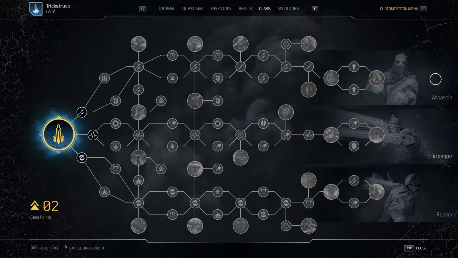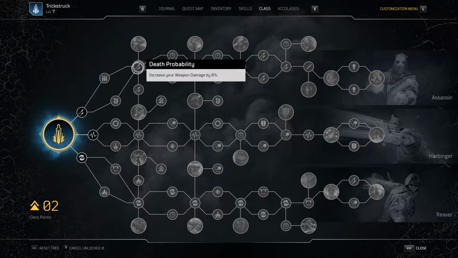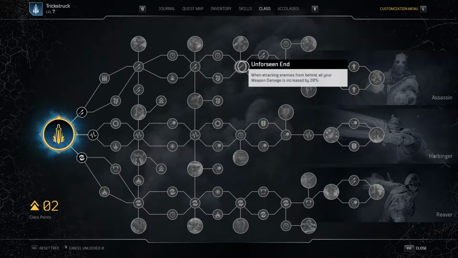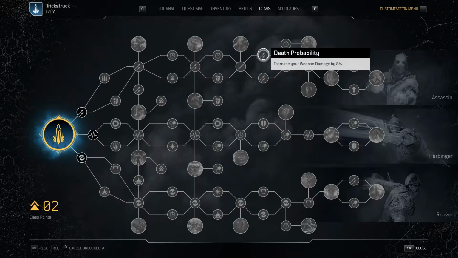So let's quickly look at the Assassin nodes. It's the one where you have close range weapon damage and regular weapon damage. More close range weapon damage. You've got weapon damage when attacking from behind, close range weapon damage, weapon damage regular, and here it's regular weapon damage if you don't want that one or if you want to stack them.